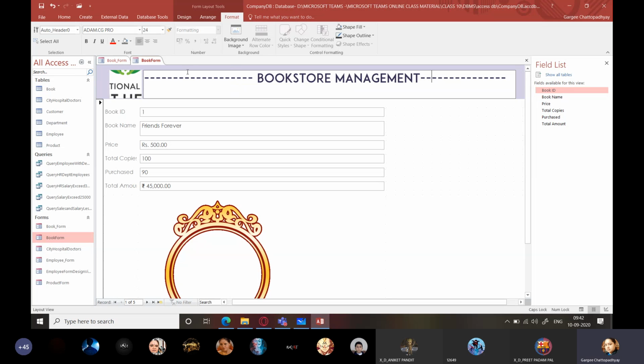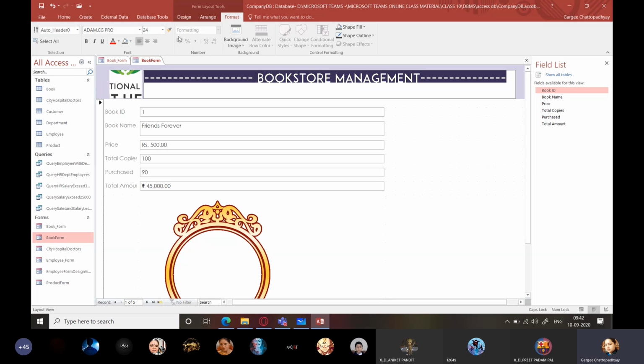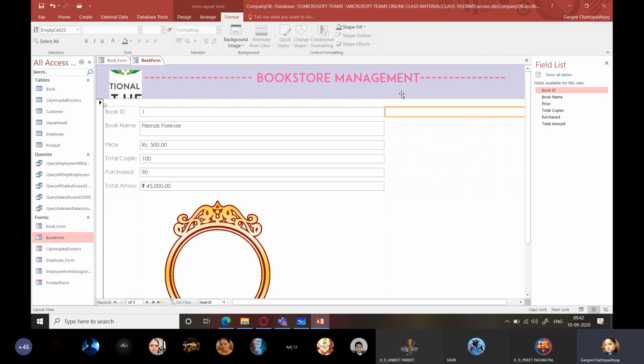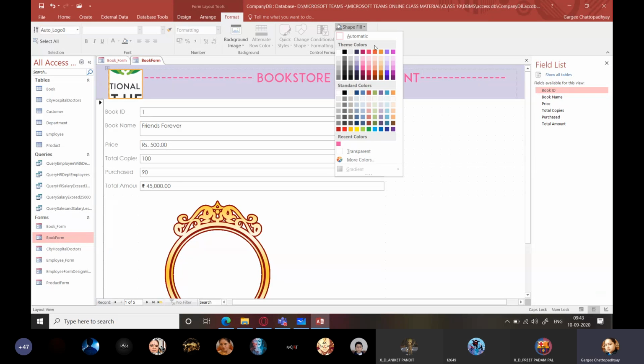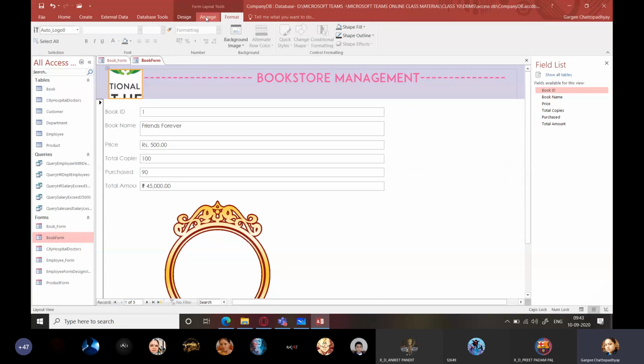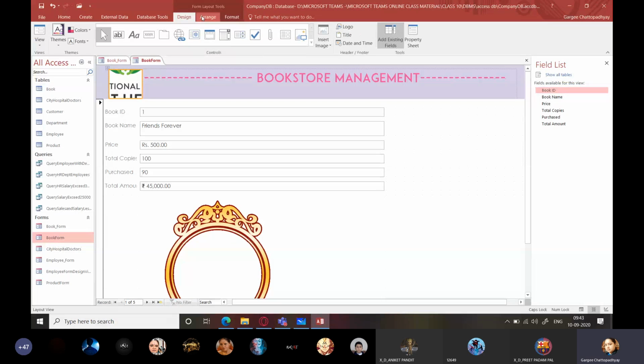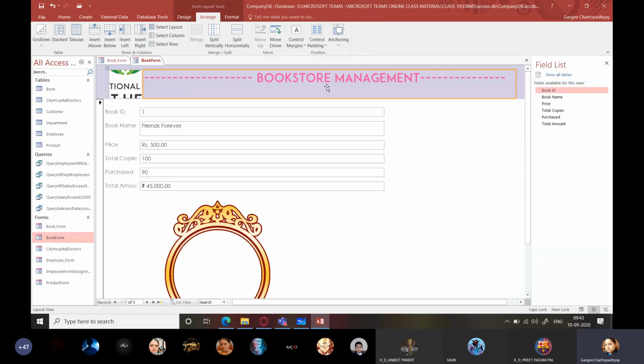Okay, so this is what you can do, and you can also change its color using all the formatting options, such as I can change the color to this. So this is how it will appear. Bookstore management, you can give an underline to it. Now next comes, okay, let me try to change this. I've selected this logo over here, and let me see if I can change it. So I'll go to shape fill. Okay, I don't have options for this, right? Fine. We can't make any more changes here.